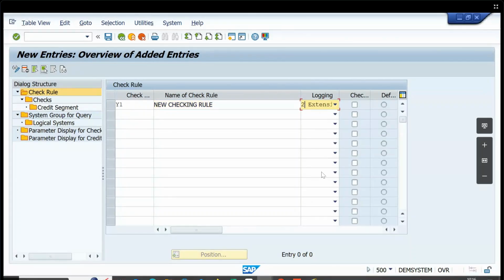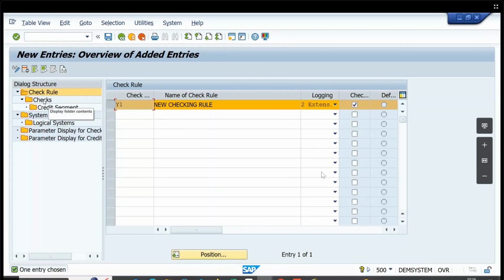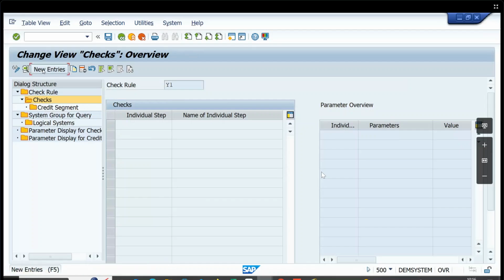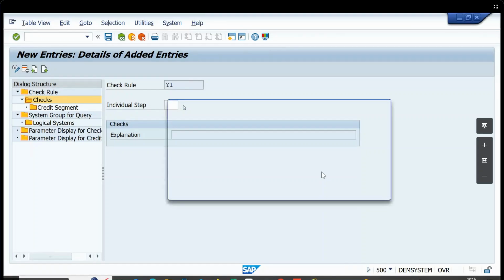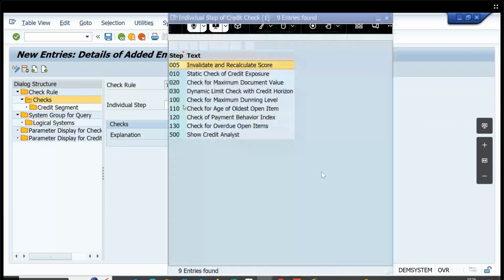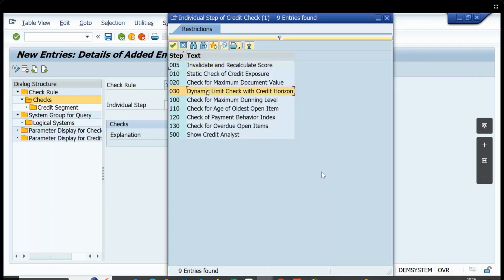Mention the check and select this. Double click on checks, go to new entries. Mention dynamic check; you can mention any controls. Dynamic limit check.